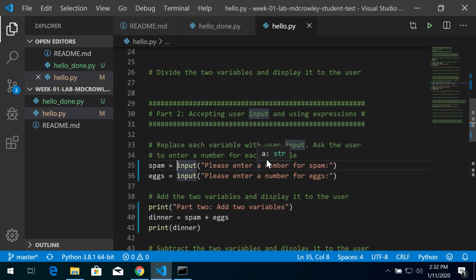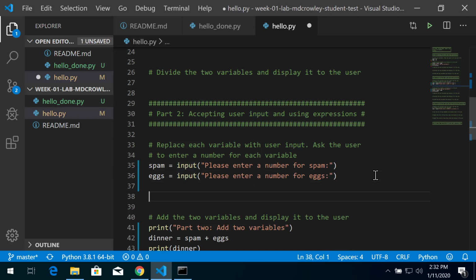So we have spam equals input, and input says, okay, show me the string, please enter a number for spam. And then it receives input from the end user, same thing with eggs. What we'll want to do is cast these values, and I'll show you a simple way in a second to streamline your code, as integers instead of strings.